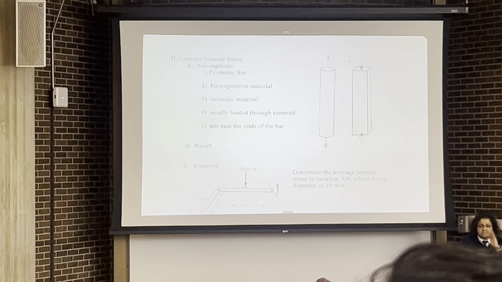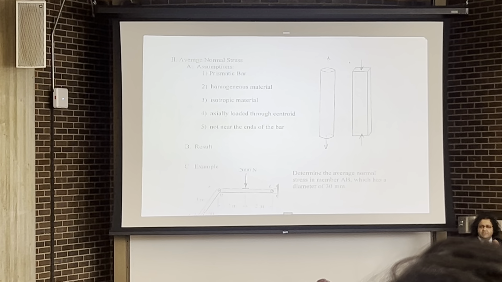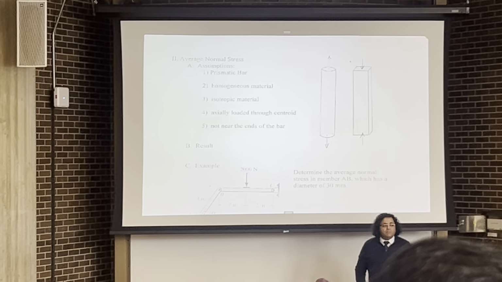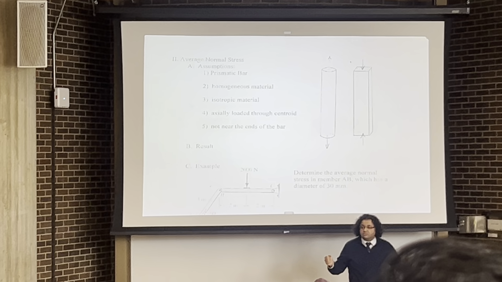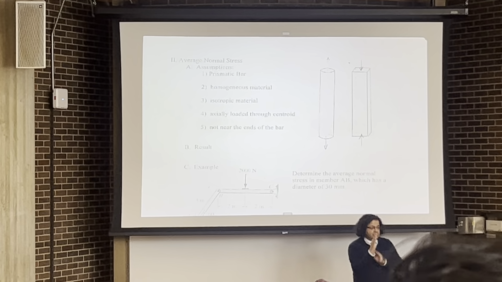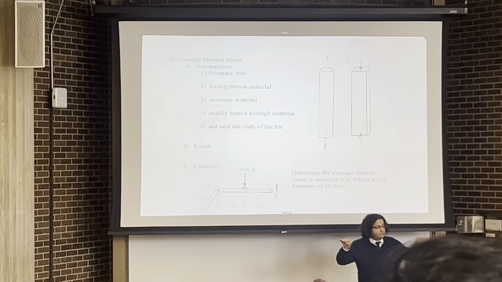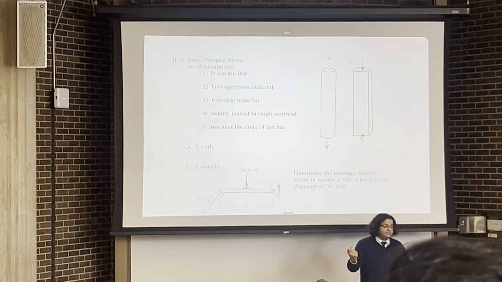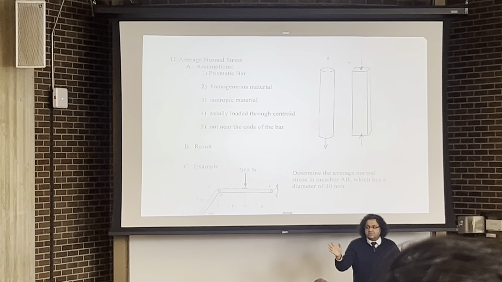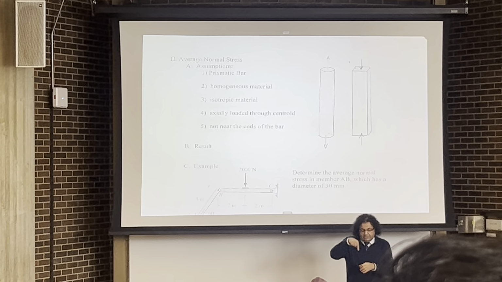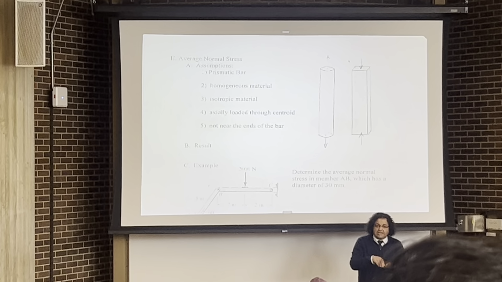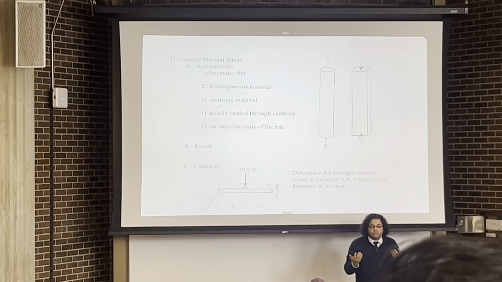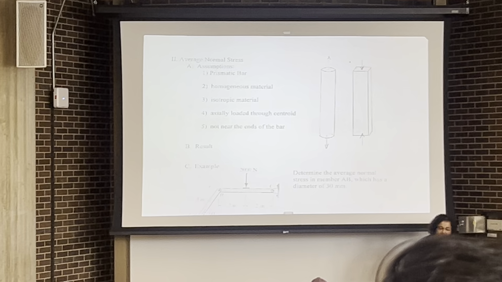What is your opinion? Let's start with this question. What type of stress do we have on every cross section for a member that is subjected to either tension or compression? And by cross section, I mean a section that is perpendicular to the longitudinal axis of load. Do we have normal stress or shear stress? The answer is kind of obvious. Its load is perpendicular to the cross section, so that's a normal force. It means that on every cross section, we should have normal stress.